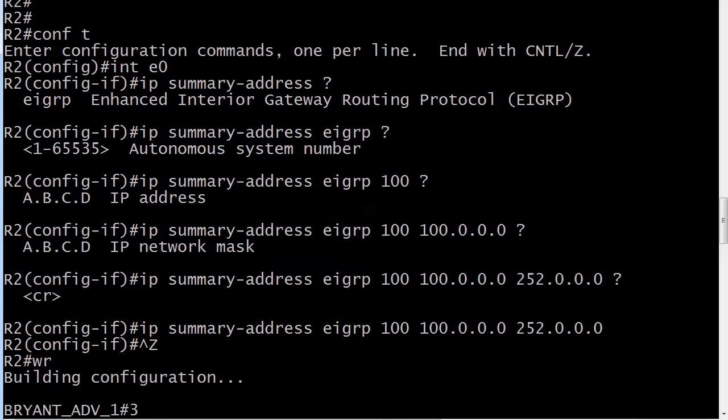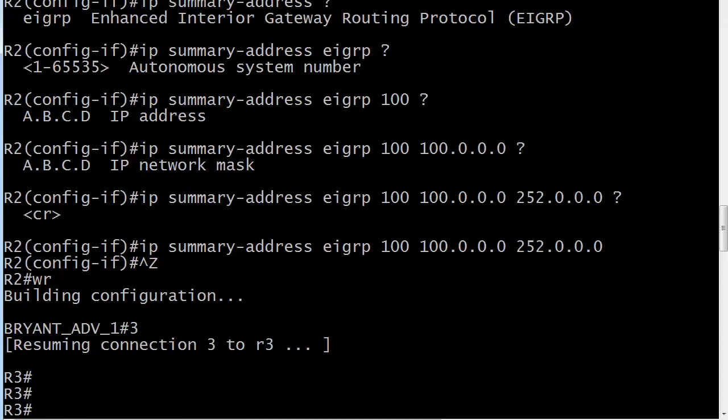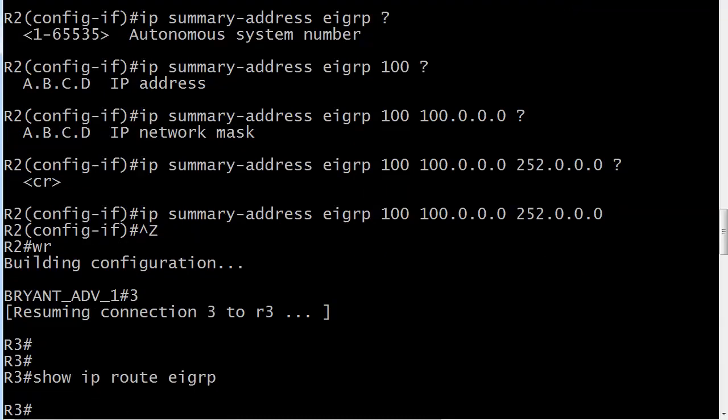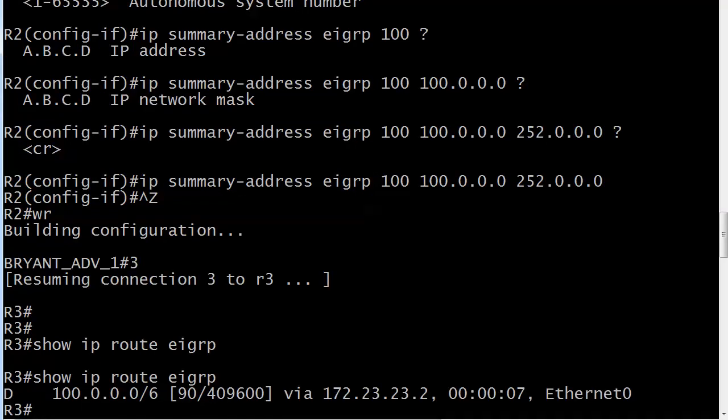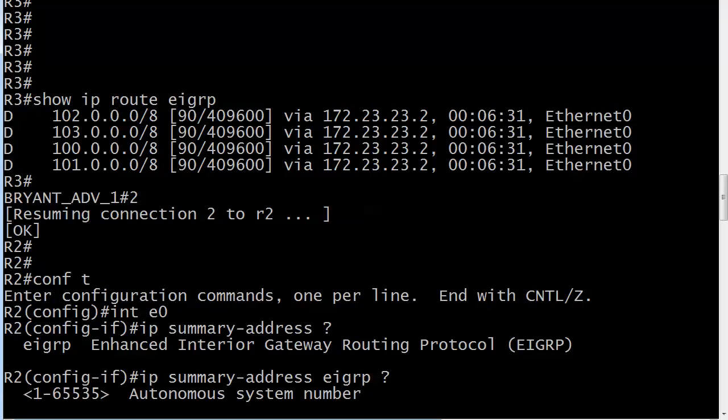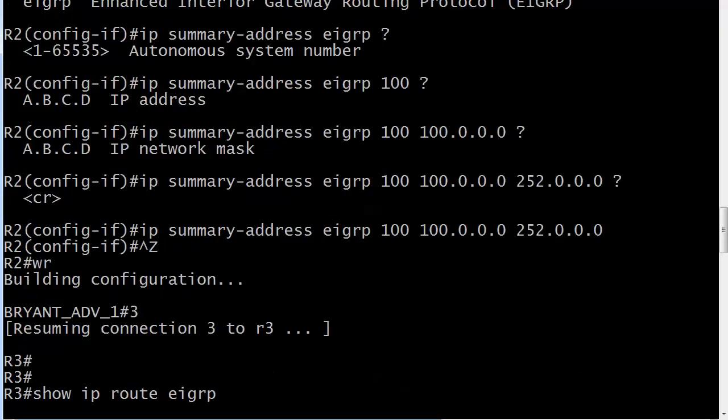So let's go over to router 3 and run that show command again. Give it a second if you don't see it, because this doesn't necessarily happen instantaneously. And you see right there, there's 100.0.0.0/6. So this is our summary, and that one route is now taking the place of all 4 of those routes.